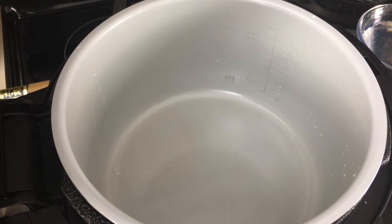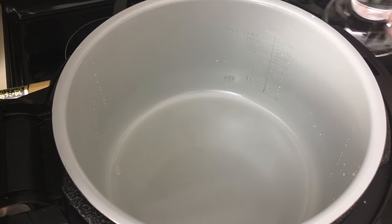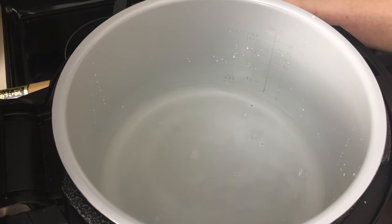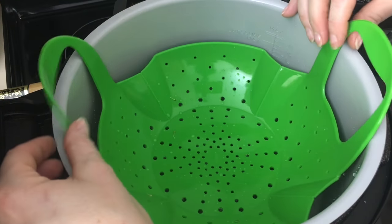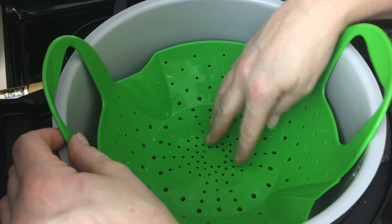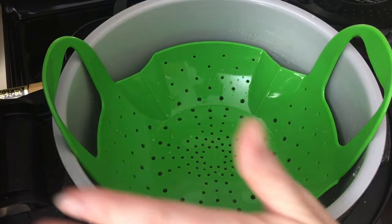Alright, let's just get started. What you see in front of you is the Ninja Foodi with the pot in it. We're going to add two cups of water. Now you can use your Tender Crisp basket if you want, but if you happen to get one of these as a gift or see it on Amazon or wherever — stores carry them, I think Bed Bath & Beyond and Kohl's. This is an OXO silicone steamer basket and it fits in here just beautifully.